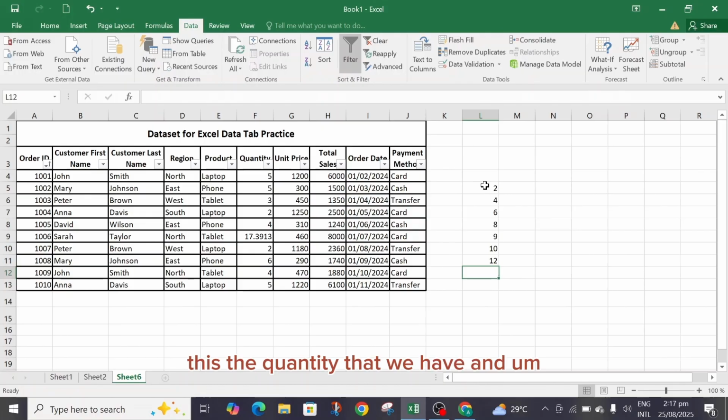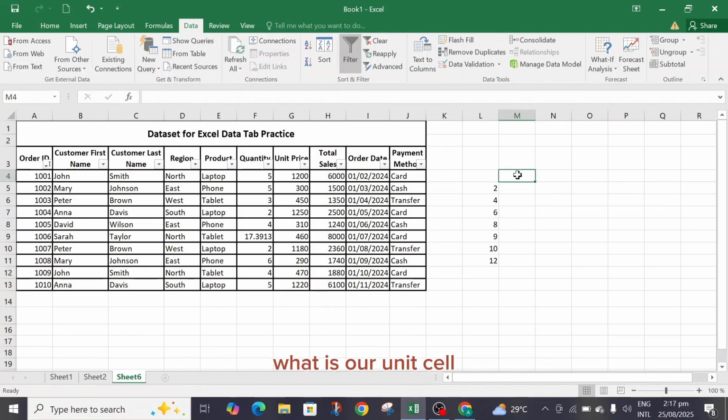This is the quantity that we have, and we want to know how the difference in quantity alone affects our total sale. So what is the calculation for our total sale?